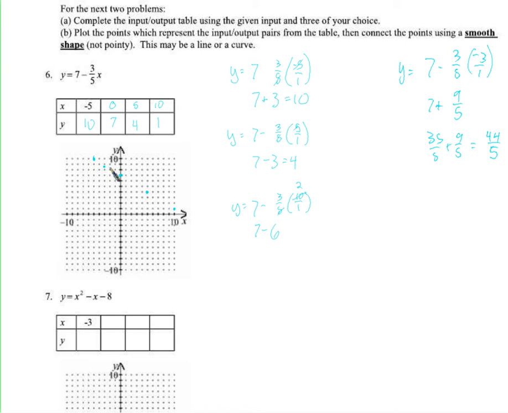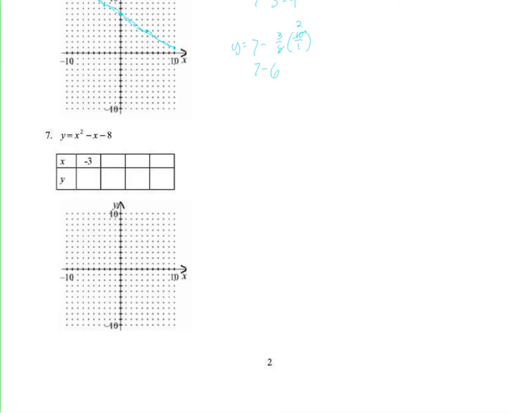It seems to just fit the pattern. And if I just keep following this pattern, I bet I'll just keep getting points no matter what. If I plot points in between these points, I'll just get something in this pattern, and I'll get a line. But not all graphs are lines, like this next one. This guy will not be a line, it will be a curve.